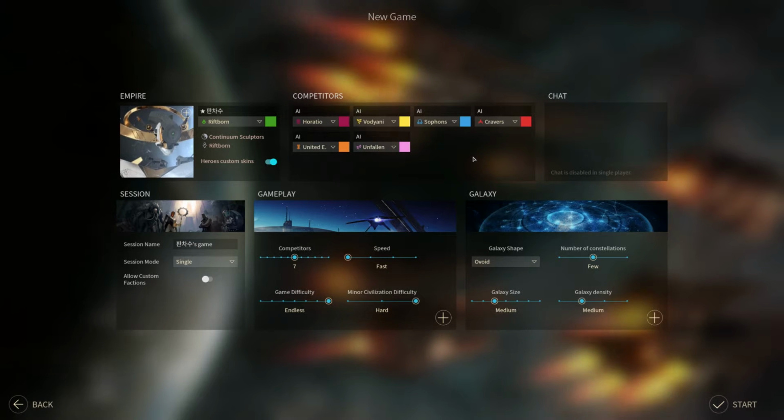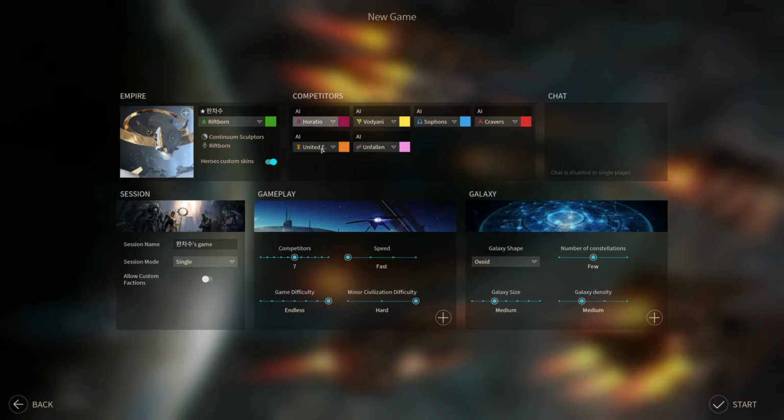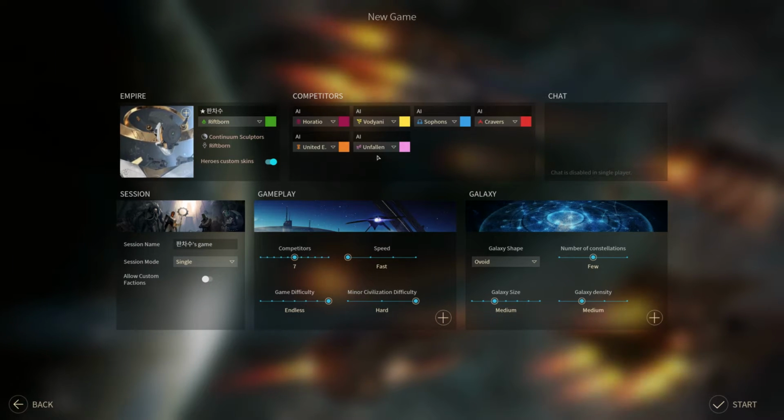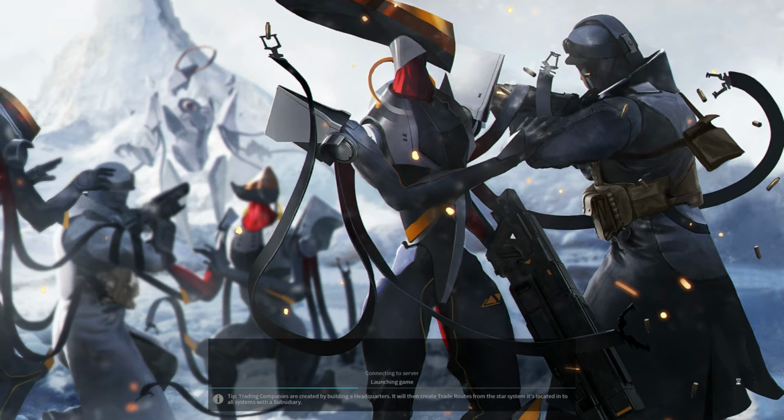I'm looking forward to seeing the Riftborn ships clash against some of the mighty ships from other iconic armadas such as Horatia's armada, for instance. This would be interesting. Or even Unfallen, because we're the total opposites of Unfallen. But anyway, let's go ahead and start the game. We're not going to see the faction introduction because there is no need to do that. You can watch those on YouTube, I'm pretty sure, quite easily.